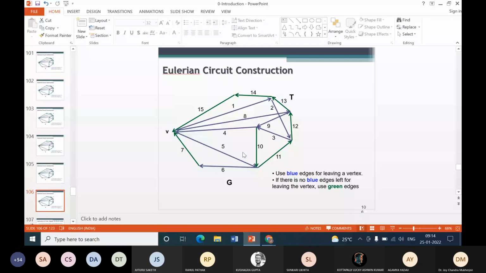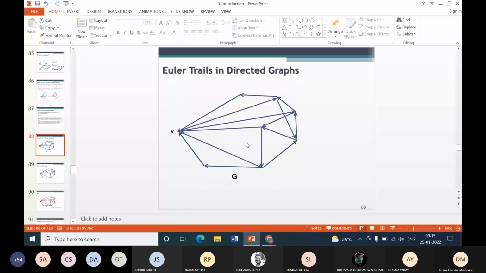Now, okay, this is the application. If we go by this algorithm, we find that it works. Let's try to figure out informally why this algorithm actually works. Basically, initially this was my graph. So let's go with the algorithm.